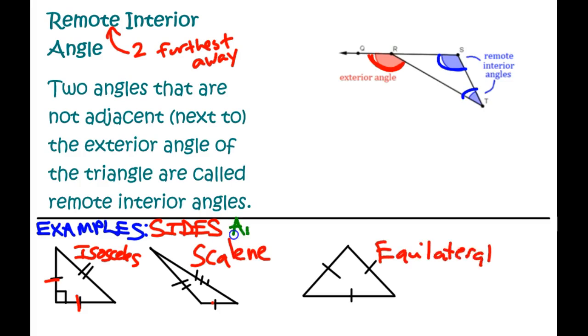We're going to classify the angles now. I'm going to do it in green. So the first one, I see I have a right angle. What kind of triangle is that? Right. Again, looking at the angles, if the angle is right, it's a right triangle. Okay. This next one, I see there's one angle that's bigger than 90. What's that called? Obtuse. And then the last one, all of them are less than 90. That's going to be acute.